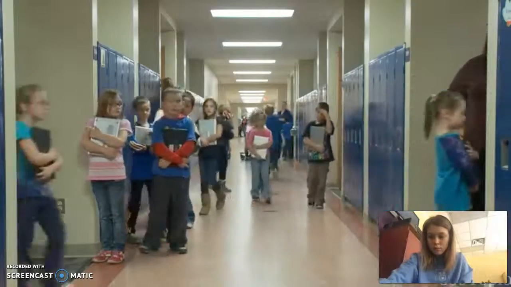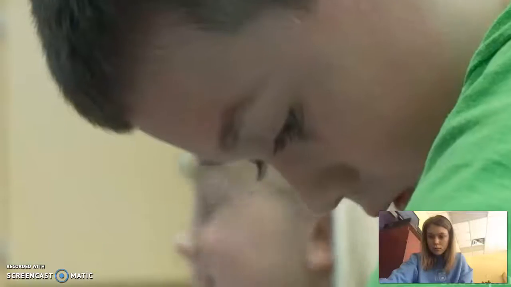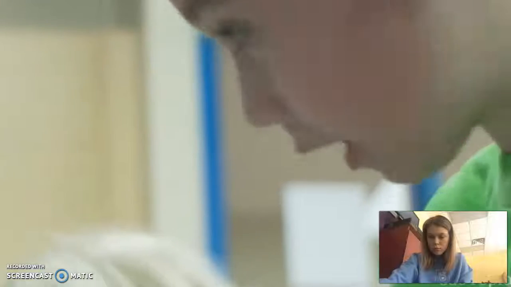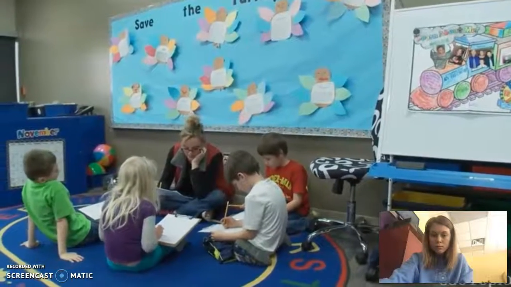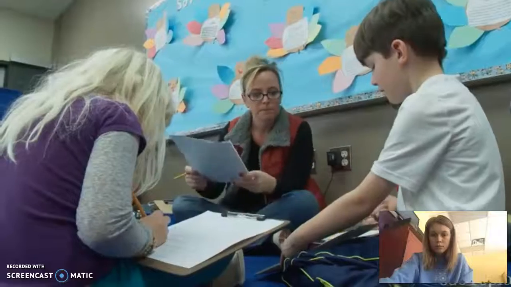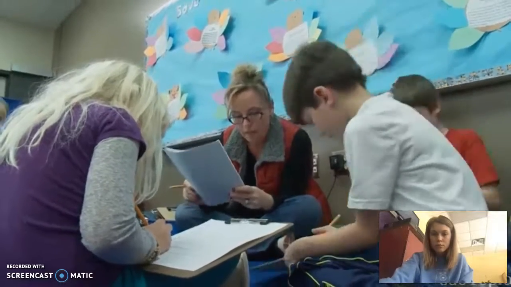My oldest child struggles in reading, so he goes with a group of students that are like himself. So he's not stuck in one classroom that has 22 kids with different levels. So I think he's going to get some individual attention in those areas, and he doesn't have to feel like he's out of place because he's not at the top.